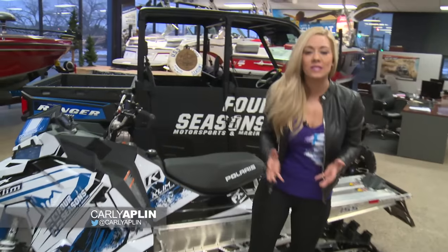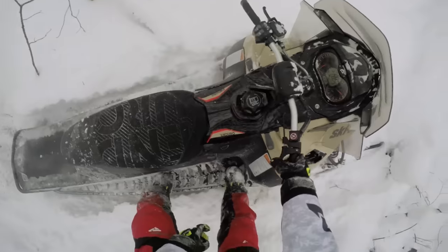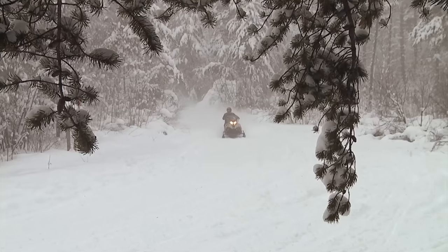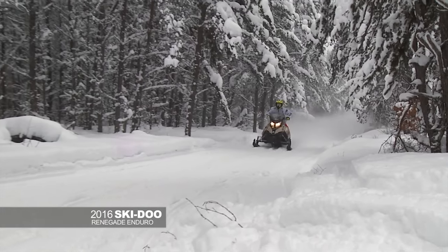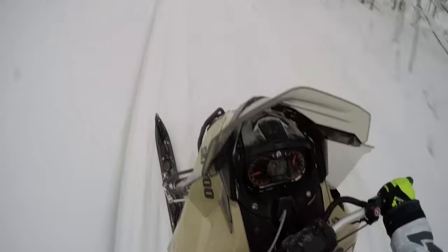Every season we get a fleet of demo sleds to test, ride, and evaluate. This next sled can take anything you throw at it. We're all putting some miles on Skidoo's new Renegade Enduro. There are four different motor platforms you can get with this machine: like a lot of other Skidoos. This is the 800R E-Tech we have. You can get it in the 600 HO E-Tech, the 1200 four-stroke, and the 900 Ace. The 800R E-Tech is a tried and proven motor — this thing rips, has nice power, smooth transition, great oil consumption, and great mileage.